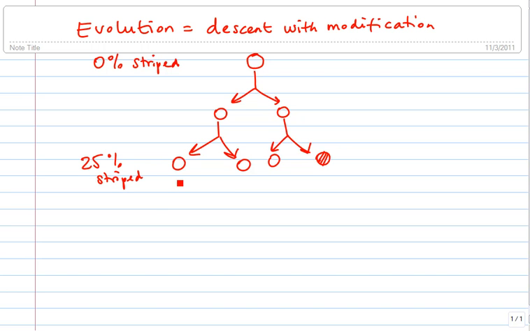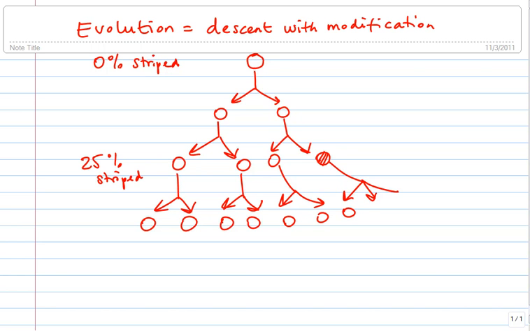So all of this means that the other tigers, the unstriped ones, will go on and perhaps may reproduce if they survive to adulthood. But this striped tiger is now expected to have more striped babies. And what happens over time, if you carry this through, you will see a larger proportion of your generation carry stripes. So the percent of striped tigers will go up. And that's really what evolution is all about.